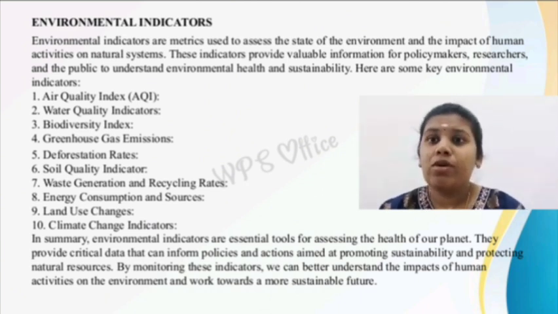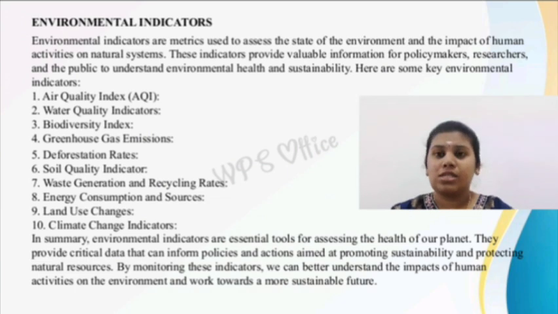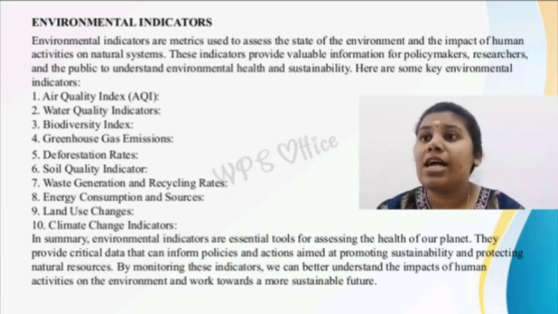Today I'm going to talk about health indicators that affect health and well-being. My first point is mental health indicators. Mental health indicators are essential metrics that help assess the mental well-being of individuals and populations. They provide insights into the prevalence, severity, and impact of mental health disorders, as well as the effectiveness of mental health services. Here are some key mental health indicators.